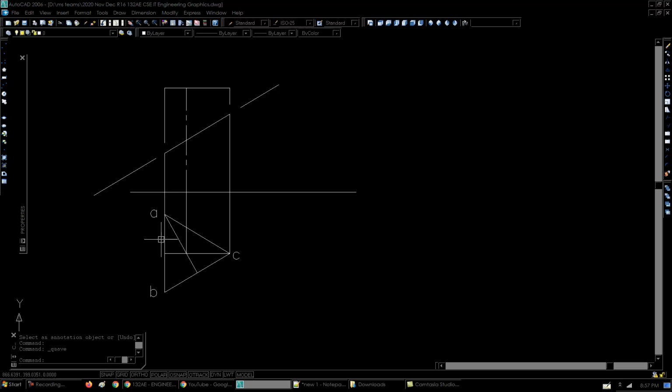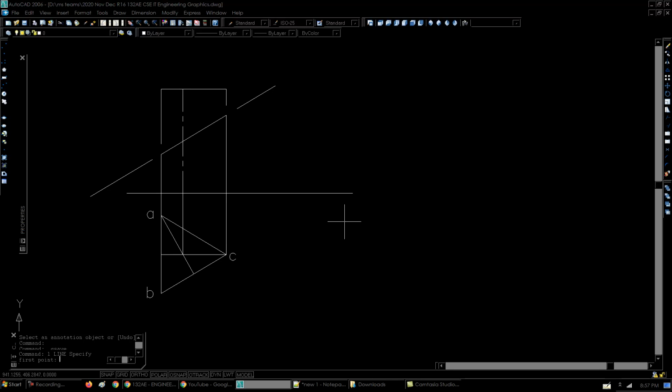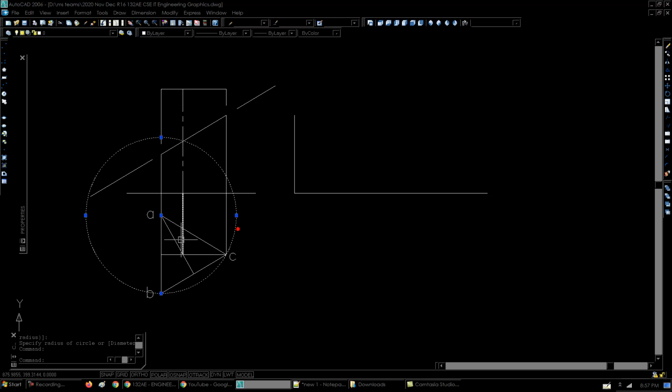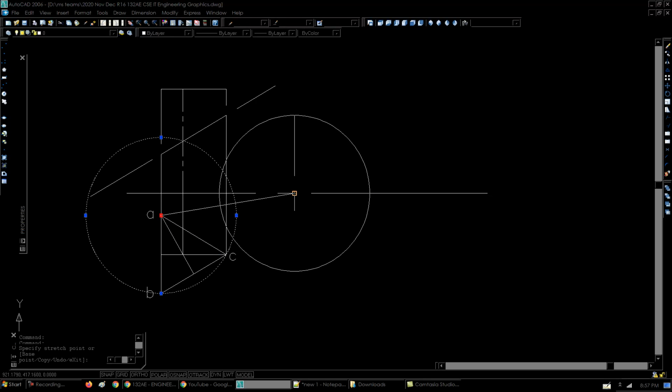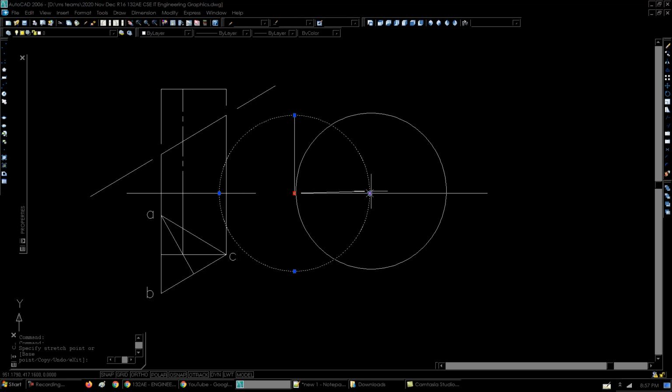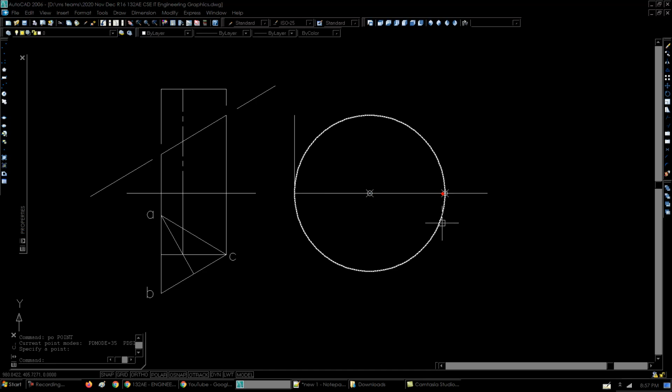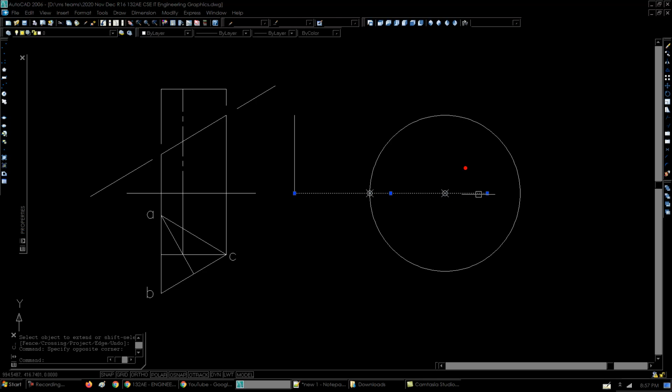So I'll start with the point A. I have to go with a line of equal length. Let me just reduce the size of this. I'll take this line. So this is going to be my first line, and then I have to take a horizontal line. The length of these lines has to be equal to this. Those who are doing manual drafting need to take this measurement using the compass. With AutoCAD of course I can take a circle, and because its radius is going to be the same on all the sides, I'm going to use the radius as a measurement tool to mark these equal distances.